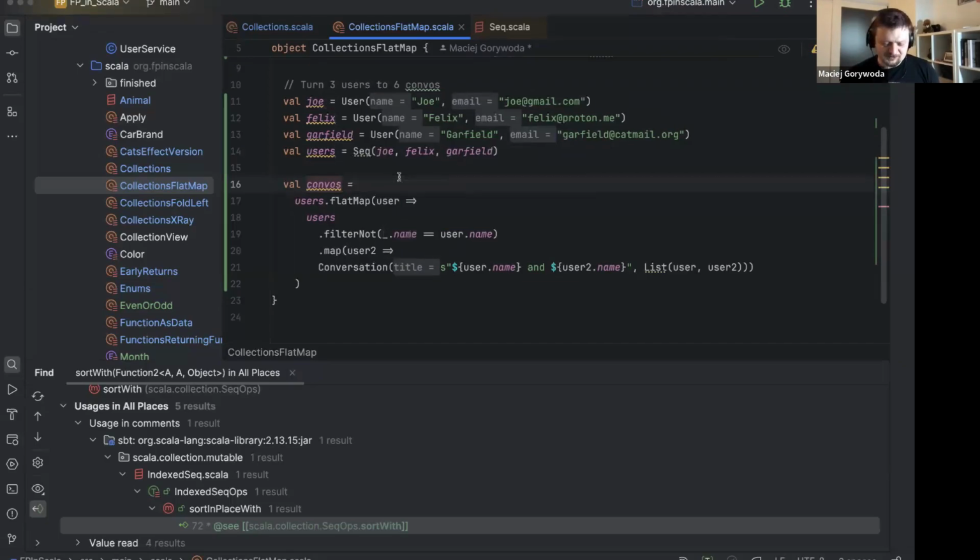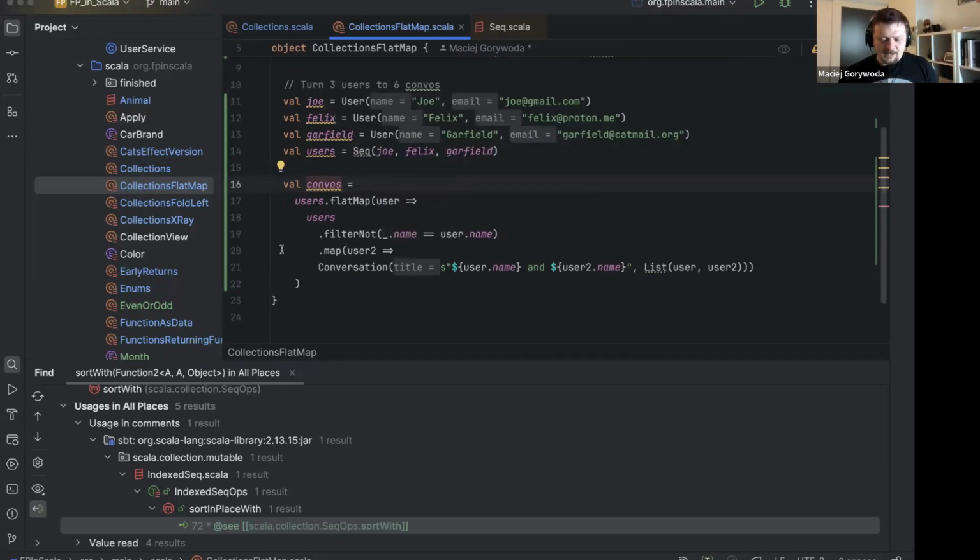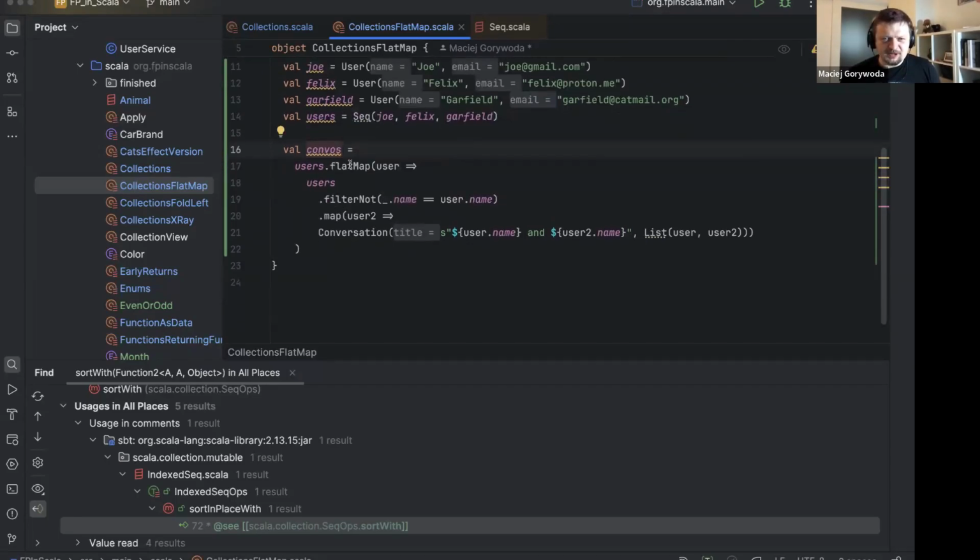But if I just let it go, then it will disappear again. And the same goes, for example, for parameter types, like here in flatMap, and for certain other things. Okay. flatMaps will also be important in a moment.